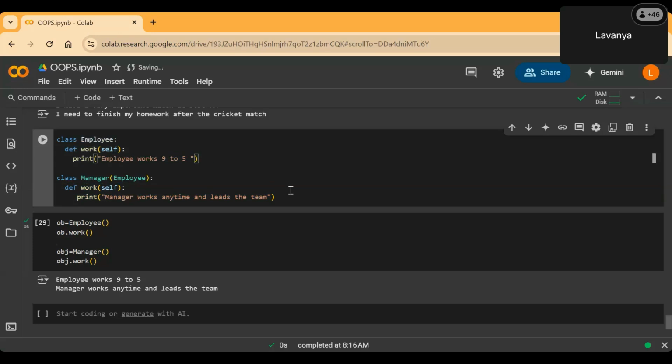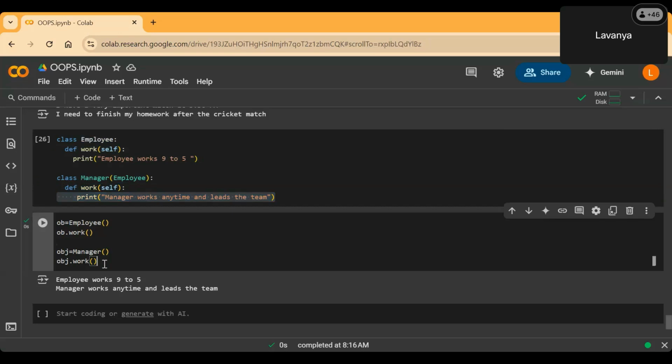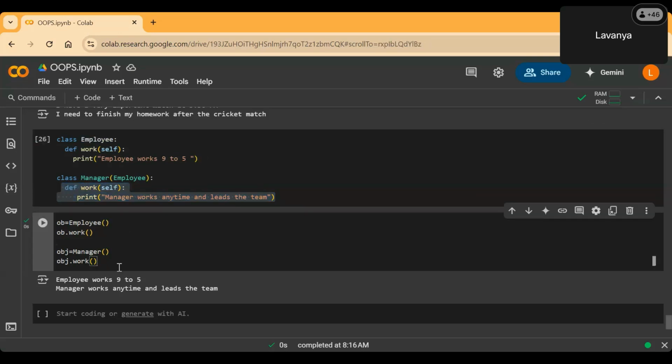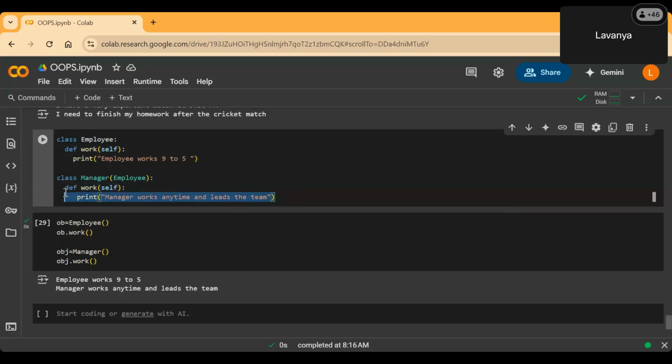So when we call the object of manager and its function, this one will get called, not the parent one, not the parent one.